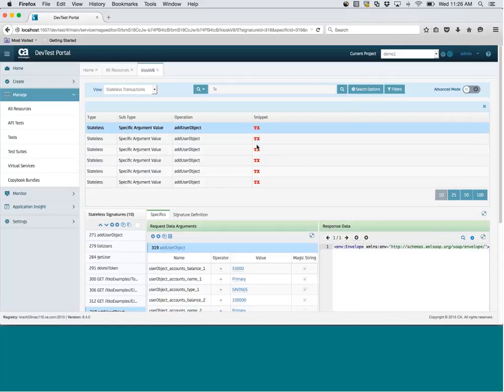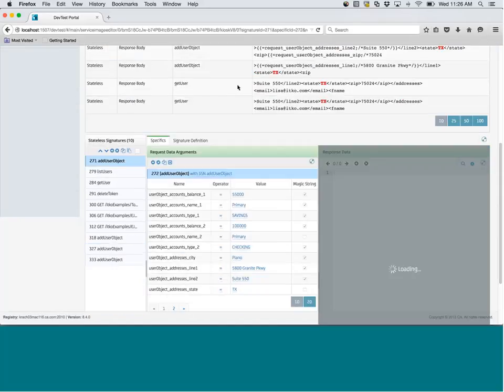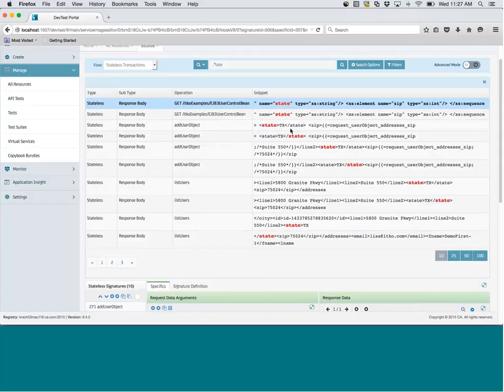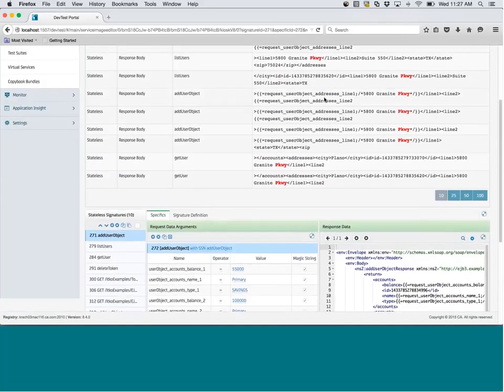Notice when we said full words, we did realize that text is inside of HTML, so it is a word itself. The other thing we added was the ability to use a regular expression. A simple regular expression is: show me everything that starts with anything and ends in state. So we'll find everywhere something started with anything and ended in state. Or maybe I'm looking for my Suite 550 or Granite Parkway. So I need to find anything that's associated with a parkway inside my data. So I have full regular expression, so I can wildcard the beginning and ending of things.